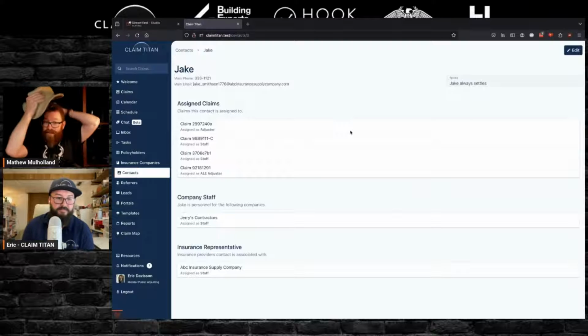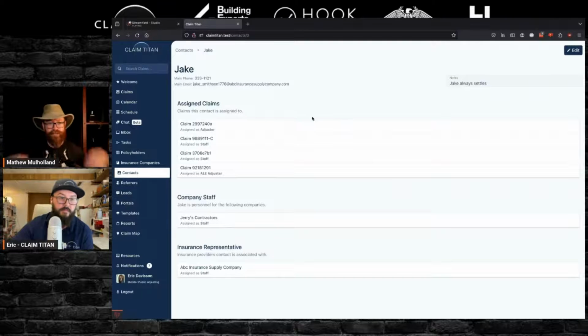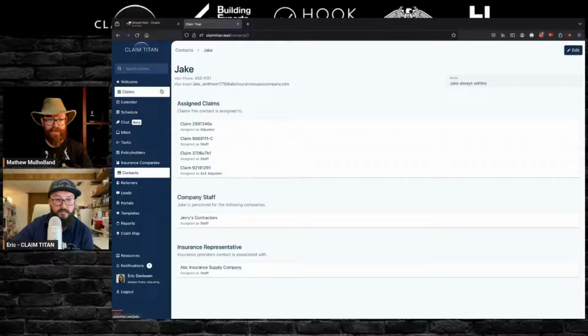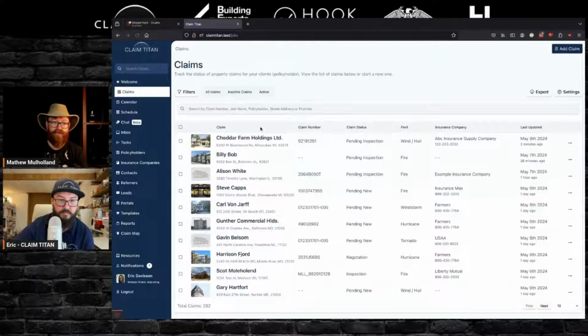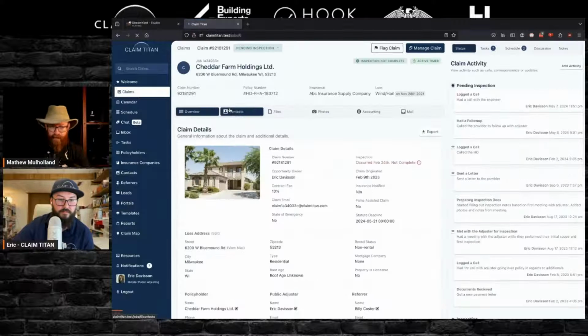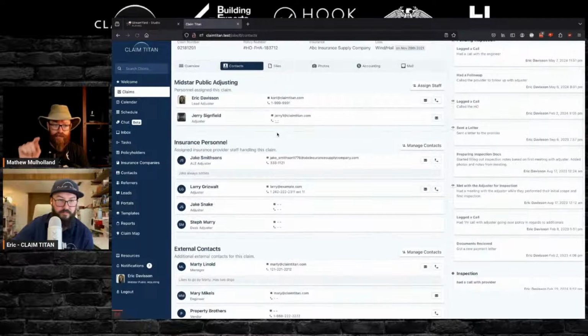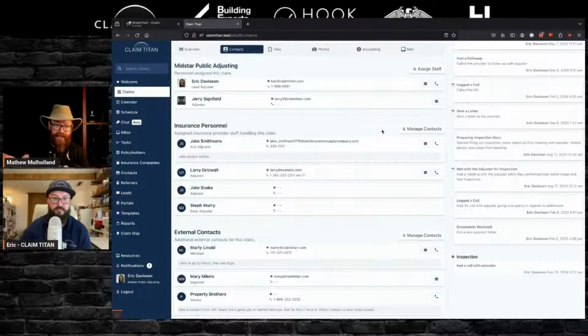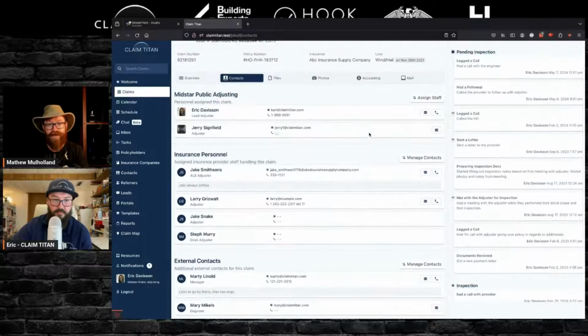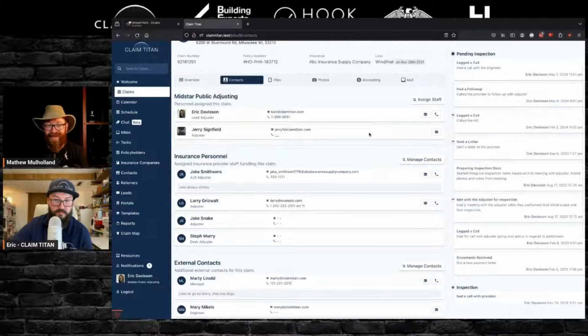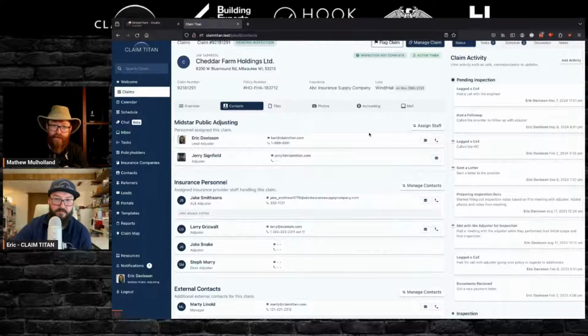So there's a lot of PA firms that have this capability in their CRM maybe, but they don't utilize it. And so you've got the adjuster and you don't even put their contact information in. But if you did, and you had a system like Claim Titan that would allow you to click on that contact and pull up that adjuster's information and keep tracking notes on him, you can see every claim that you've ever had with him, and you can keep a record of that adjuster. They're keeping records of you for a reason. You could do the same thing with them.